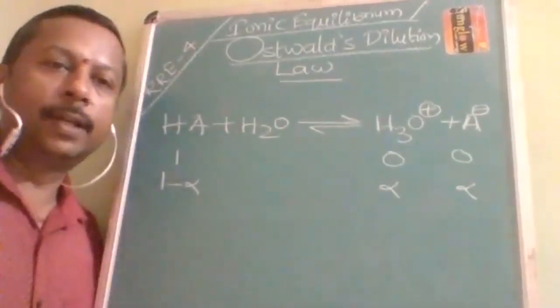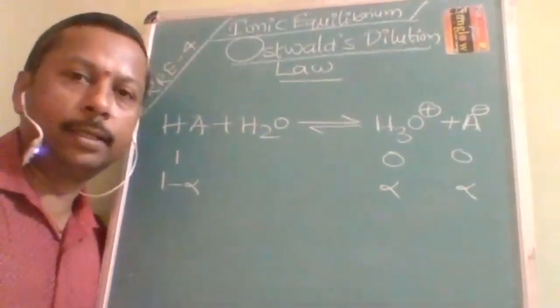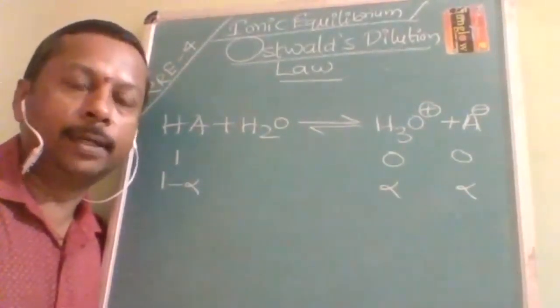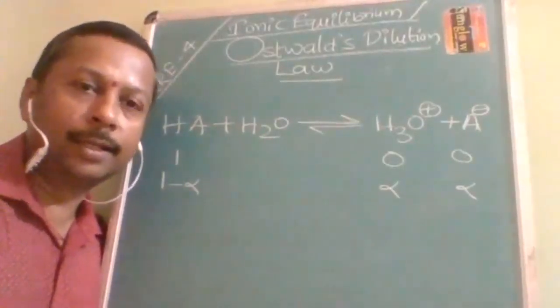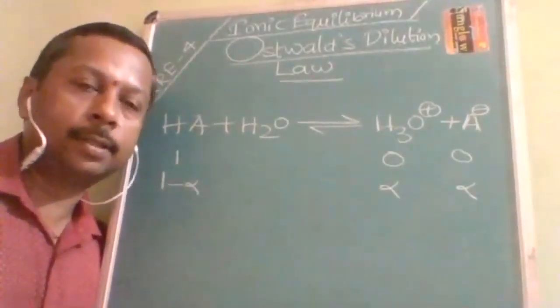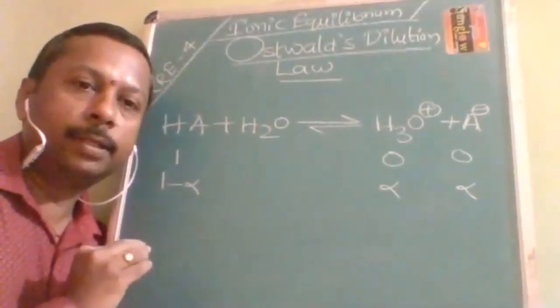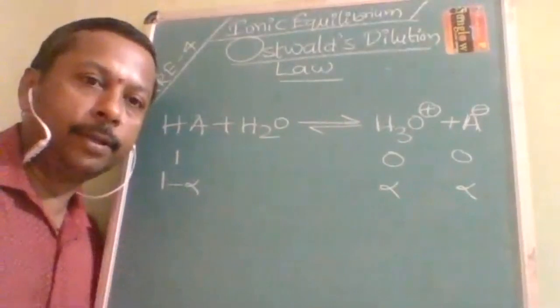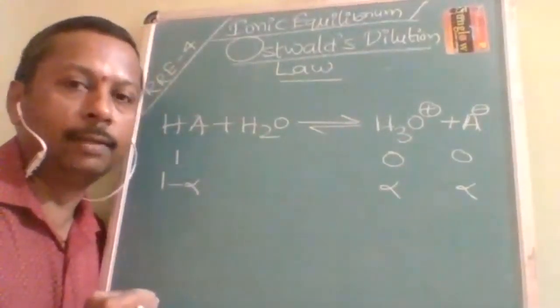Okay, students, we are in the next lecture of the RRE series. In this lecture, we are going to complete the ionic equilibrium chapter in one shot. As in our regular lectures, we are going to complete from the very basic to the advanced level of information. And I anticipate this lecture to be a lengthy one.